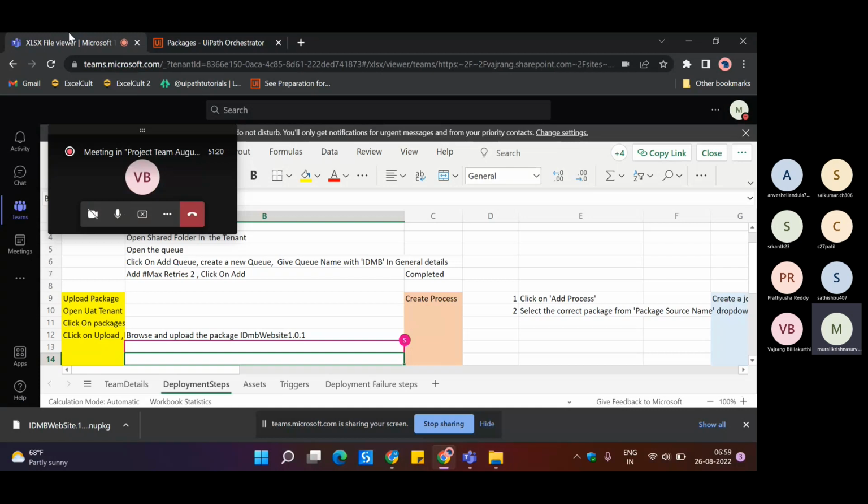Okay. So once upload of package is done, then what should we do? Create process. Open shared folder.